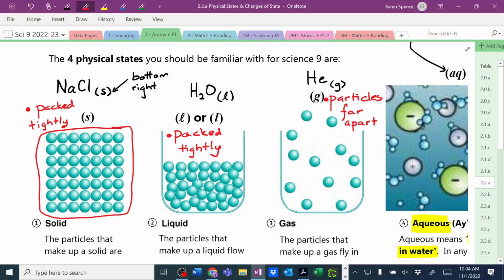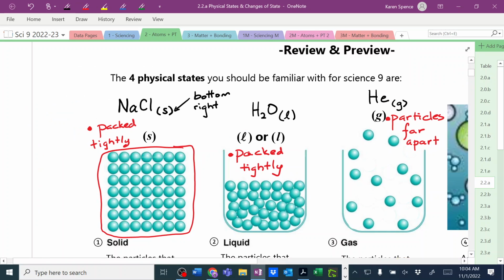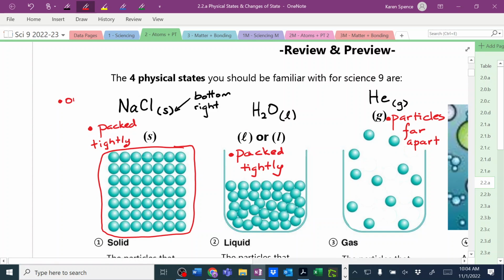Okay, how could we tell a solid from a liquid? Isla, you had it? Yeah, in the solid, there's a lot of order. Okay, they're very, very organized. And the gases are also kind of random, right?